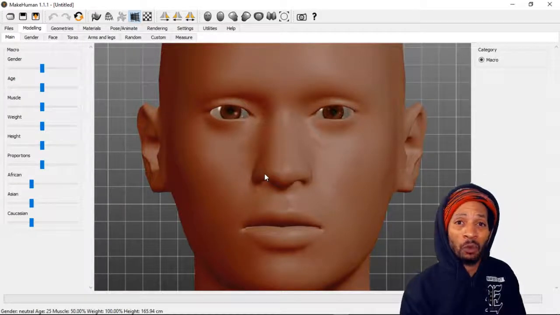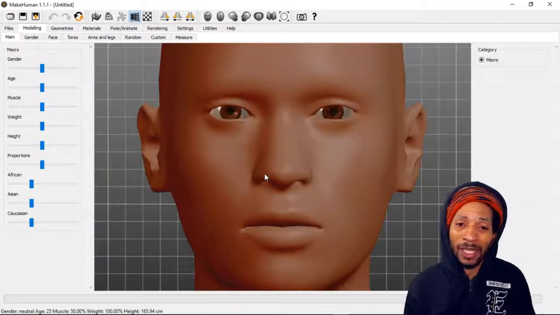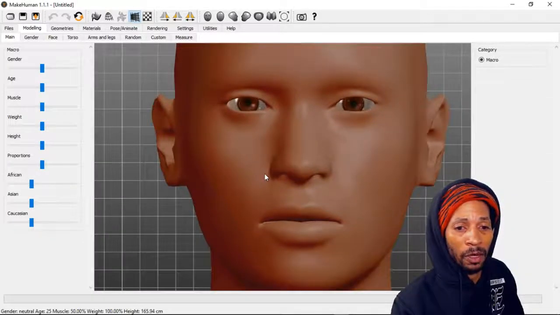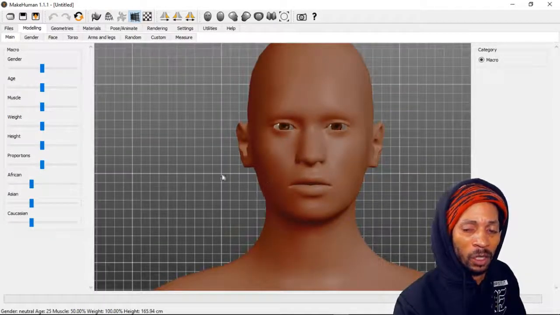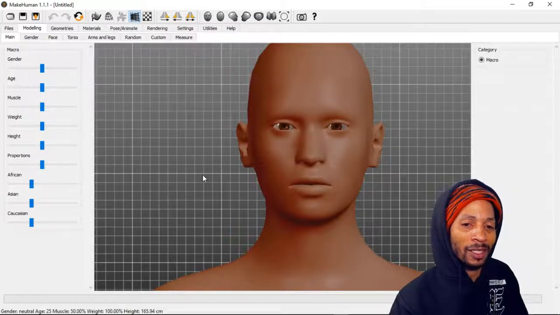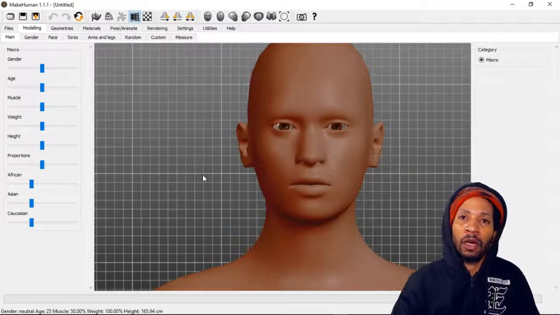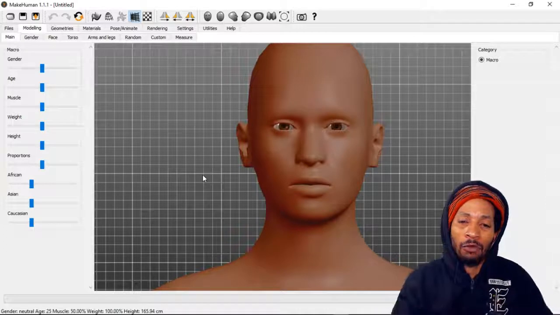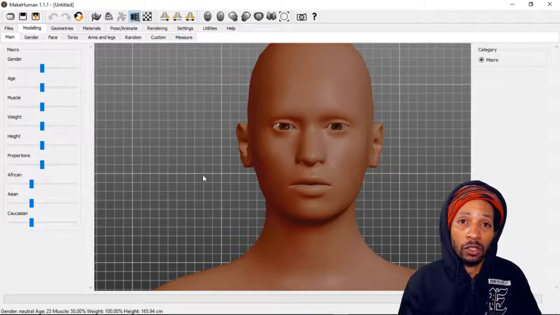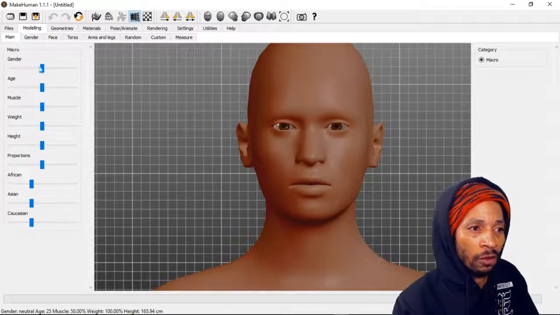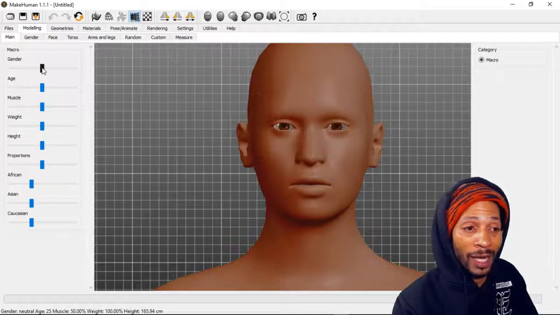Base meshes, what is a base mesh? A base mesh is basically this. It's a primitive shape of something, but this one is a base mesh for a human. So basically it's a template that you can build upon, and you can create something that looks awesome in terms of some sort of physical features that you want to add to the base mesh.